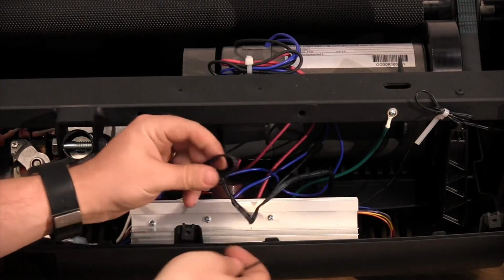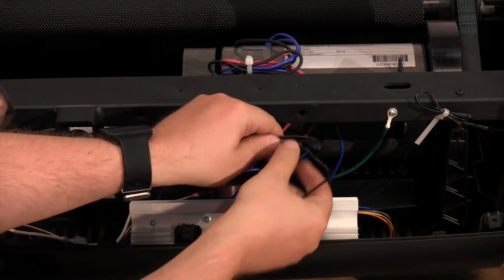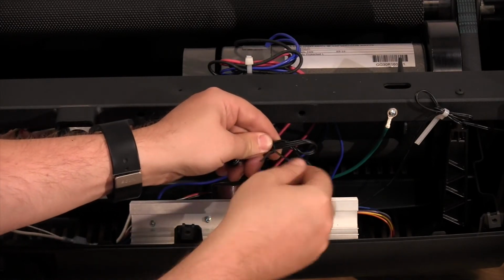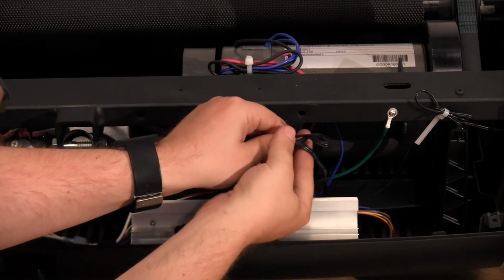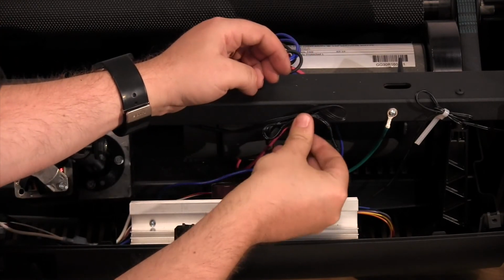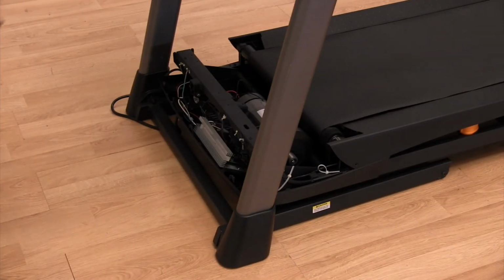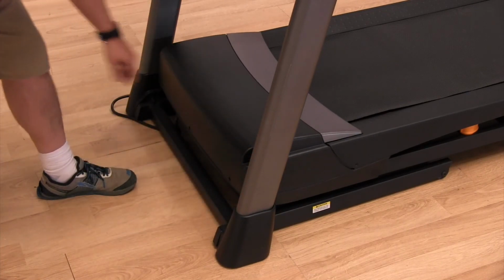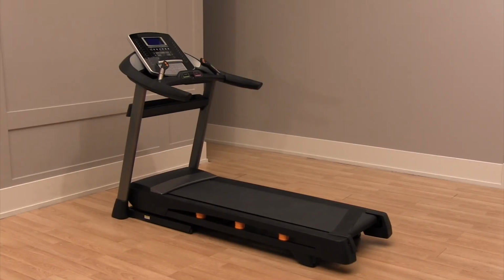If you need to, use a wire tie to gather the excess length of the sensor wire together and keep it out of the way of moving parts. Now replace the motor hood. With everything back in place, you should now find your Incline working perfectly.